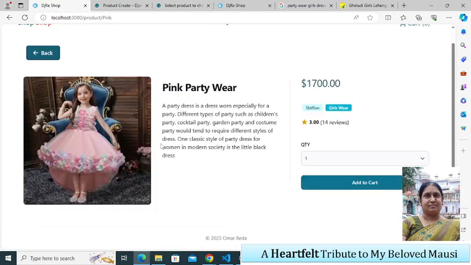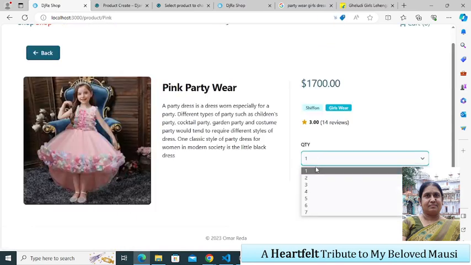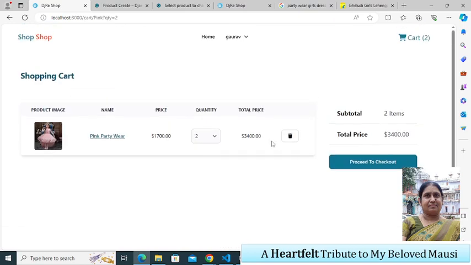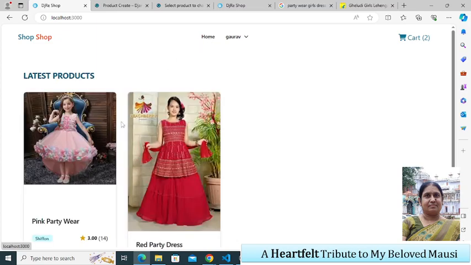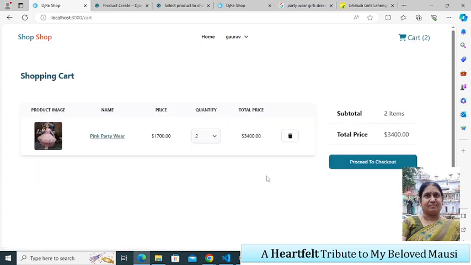Now let's come back on this more detail and let's add 2 dresses. So what happens is automatically your cart number has increased by 2, right? Earlier it was 0 and now it is 2. If you click on this cart, let's say you come back on home and you want to go back on that cart again, you just have to click here on cart, and this is what you'll get to see. Here also you can increase or decrease the quantity. Suppose you want to purchase 3, so automatically this price here will get updated.